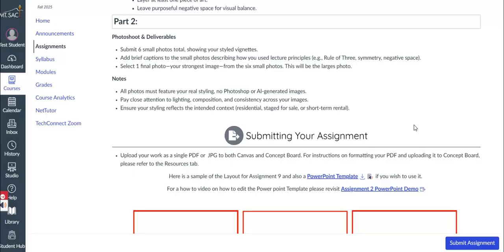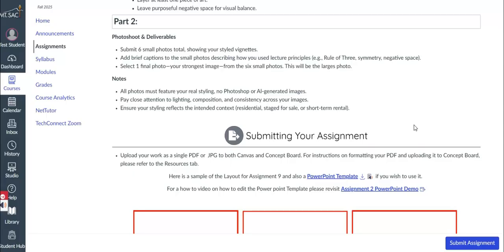You're going to get it at different angles. Maybe some of them you pull back, maybe some of them you zoom in. But I want to see at least 2 from each vignette so that I'm getting a scope. If you're doing the bookcase, I may have some that are pulled out, some that are closer. Same with the tables. So you're getting a variety of pictures, at least 6.